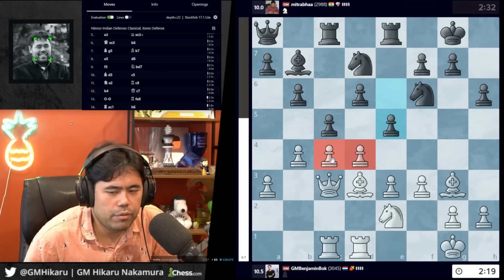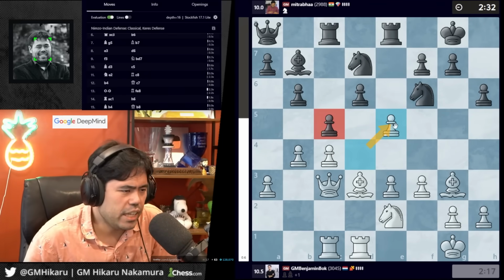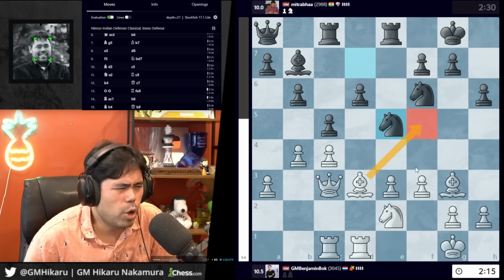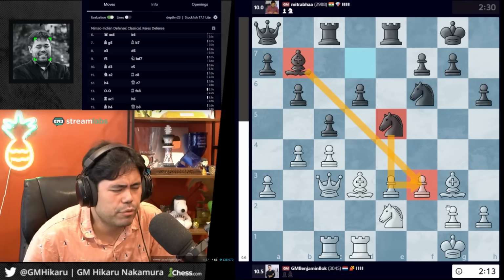Okay, we got e5. Let's see what Benjamin will play here. He can take either pawn. He's probably going to try to go bishop f5. This looks really bad. It's not just bishop. Oh, Mitraba's going to try to sack on f3, I think, with something here.